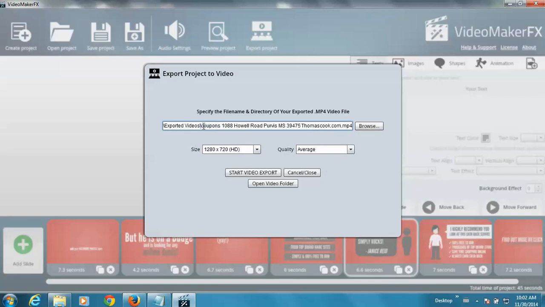So notice this is the keyword that you've pasted in. Now, it's very important if you're using Windows that if you have a website that is part of your keyword phrase, like you see right here, thomascook.com, that you backspace over the dot in thomascook.com and replace it with either a space or a dash. Because in Windows you can't have a file name with two dots, so it can't be thomascook.com.mp4, so we had to remove that.